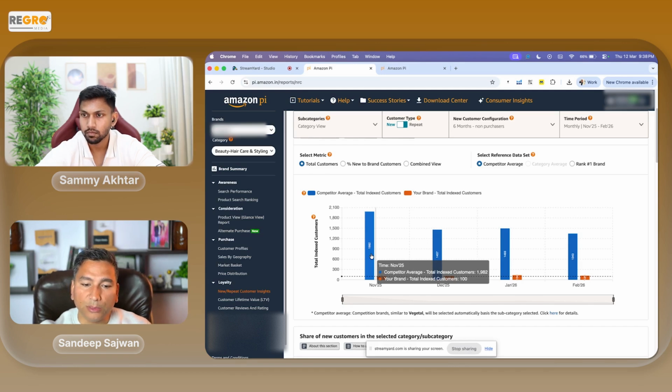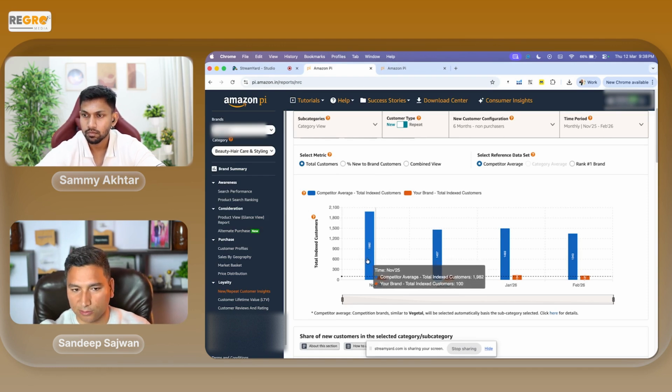Now, competitor average is not category average. Competitor average is few selected competitors based on my brand. So possibly they are the top performers in the category. So Amazon has chosen and has given me that information in terms of total customers.